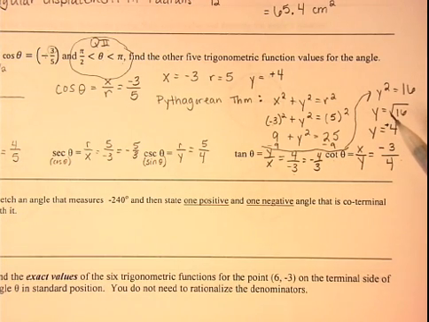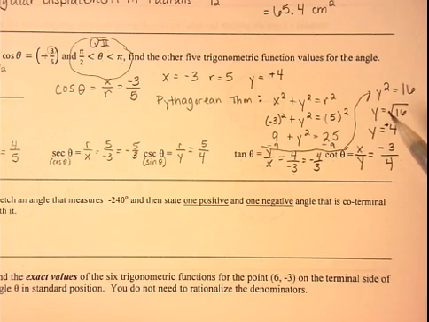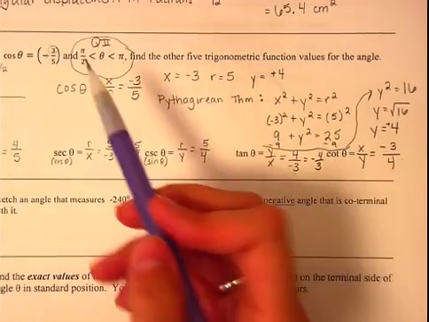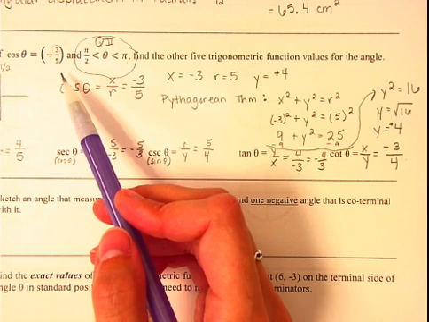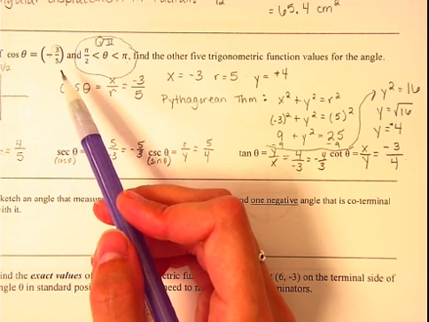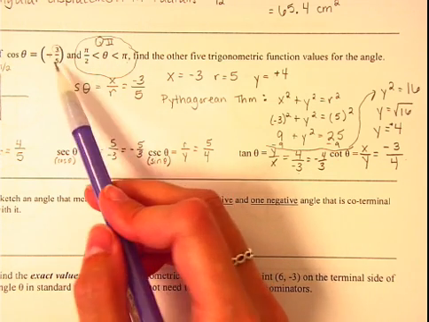Now, I know some of you were having trouble with this: is the radius always 1? It is always 1 if we're dealing with the unit circle. But in cases like this, we're not dealing with the unit circle. We don't know what theta is, so most often we will assume that we're not on the unit circle and our radius is what's given to us.